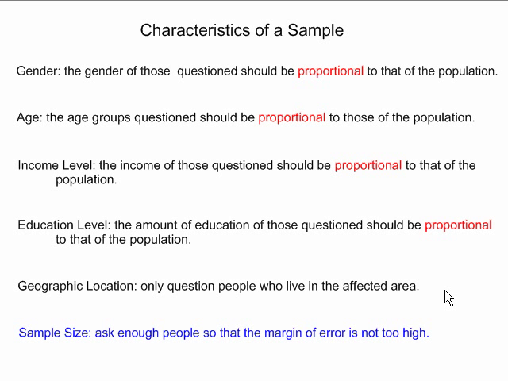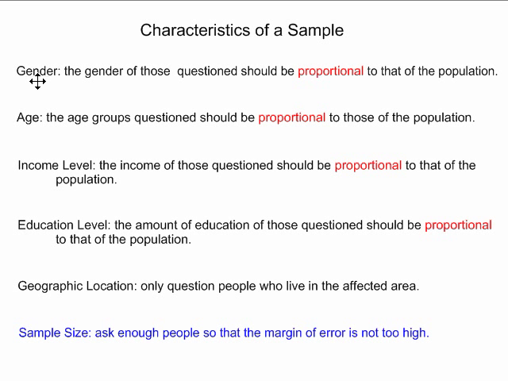The girls are going to be asked, would they like to be able to come to school by train? So far, most of the girls who travel to school come by bus. This is the purpose of the survey. So let's look at the characteristics we want in our sample.